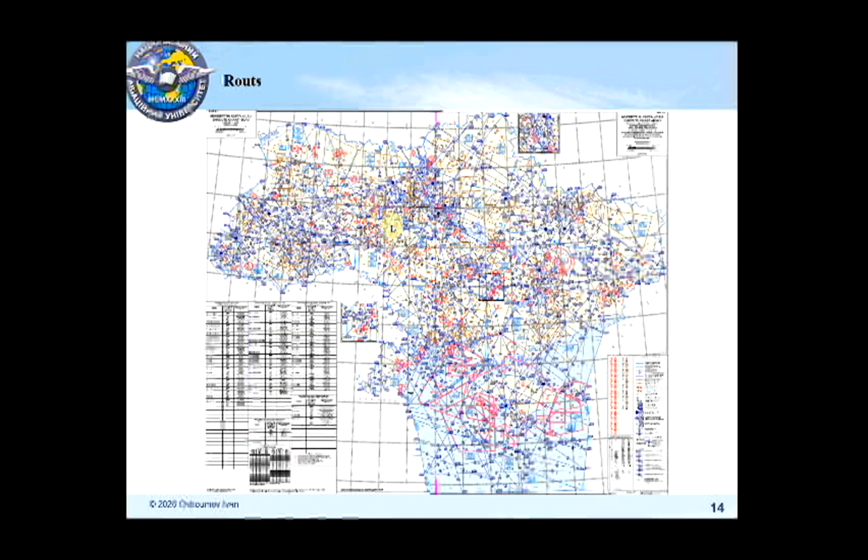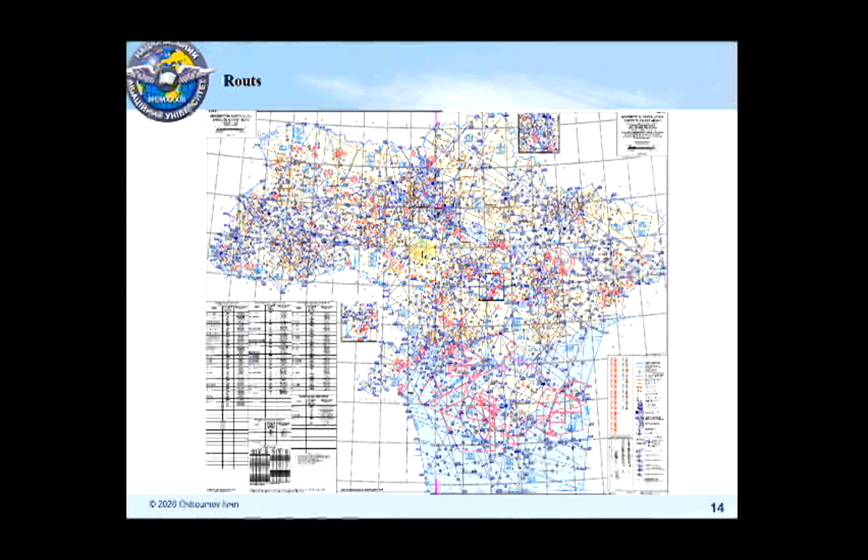Okay, if we know the location of each airspace user for a particular time, then we need to compare their location with roads, because each airspace user has to fly on a particular road. In the aeronautical information publication of Ukraine, we have an aeronautical map. These blue roads are roads where aircraft can be located, basically, if it is a civil aircraft.